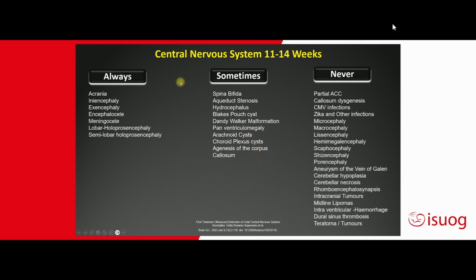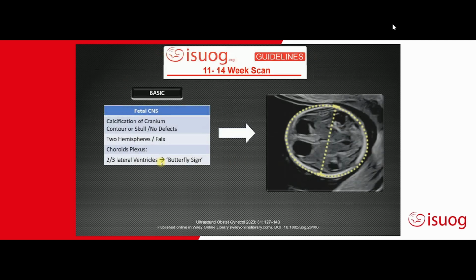If you look at brain malformation, it can be divided into always, sometimes, and never. And you see the never group is quite a large, lengthy list. But the fact of the matter is 2/3 of brain malformation occur across these two groups. Let me repeat that. 2/3 of major brain malformation may be detected in the first trimester of pregnancy. In fact, it's the organ system with the highest yield of detecting malformation early in pregnancy.